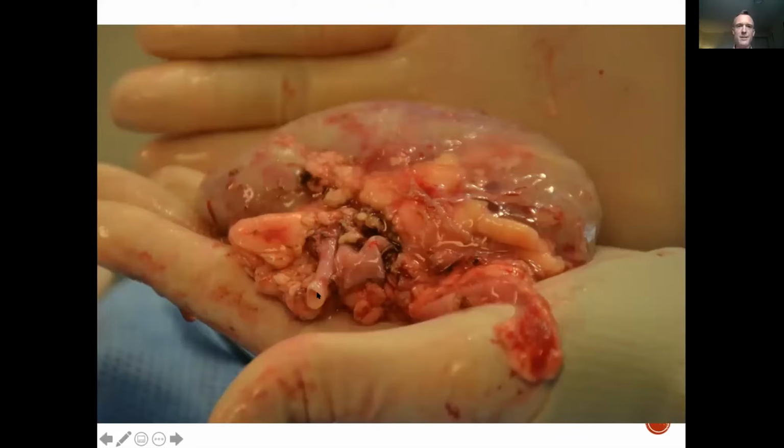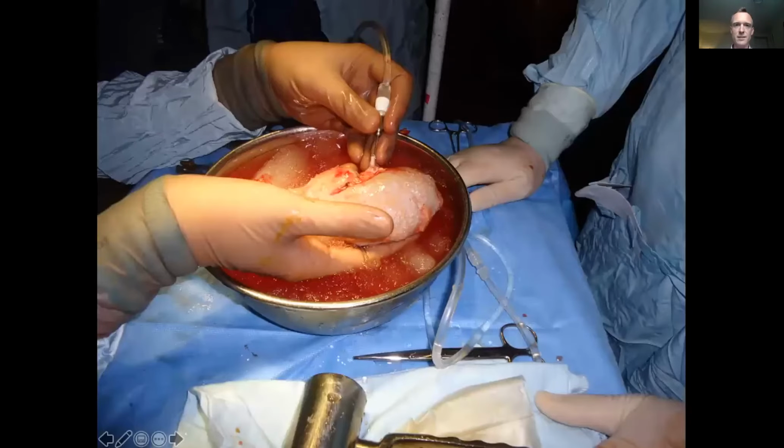And what you can see here is the artery, which is usually shown in red on the diagrams, and will take the blood into the kidney. Then we have the vein here, usually shown blue on the diagrams, which will bring the blood out of the kidney. And then this last one here is the ureter, which will carry the urine. And all the blood has been flushed out of this kidney, so it's now showing a slight pale grey colour. That's again flushing the kidney after it's just been removed, making sure all the blood's come out and making it all nice and clean and ready to be transplanted.